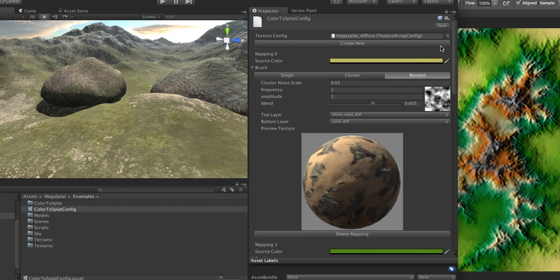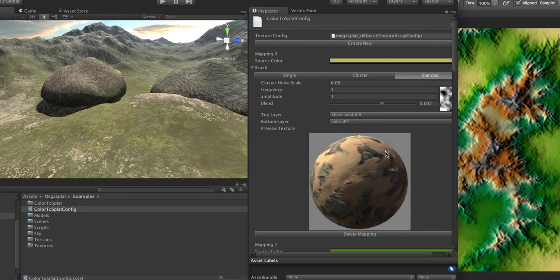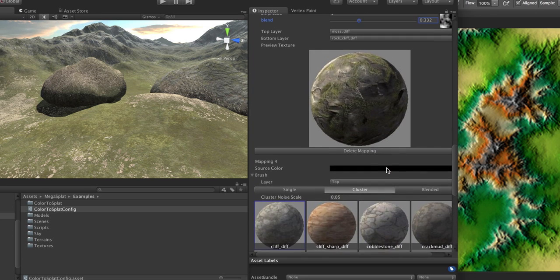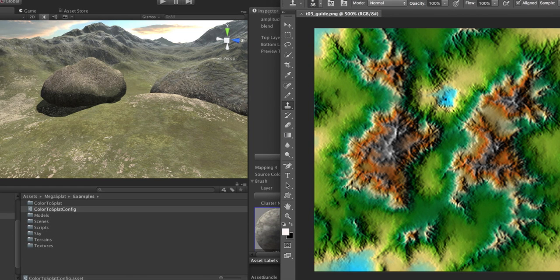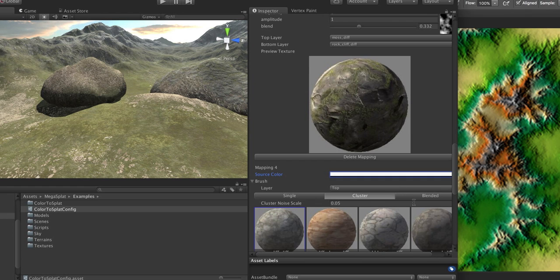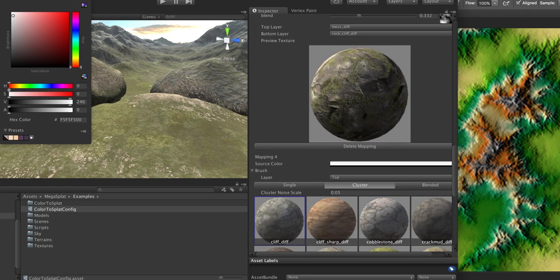And now let's just add one more config. And for the final one, we're going to select the white areas here. Or sorry, the gray. Oops, and I need to redo that. Go here, select the little eyedropper, go up to these gray areas.